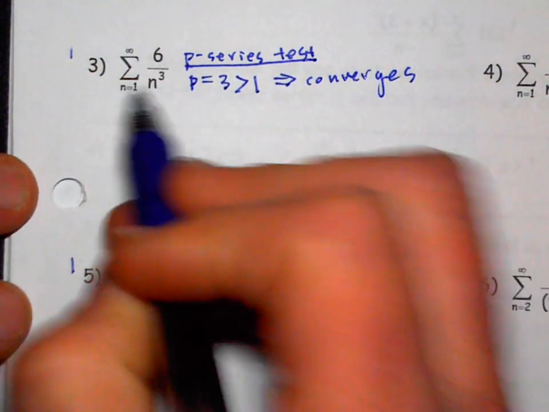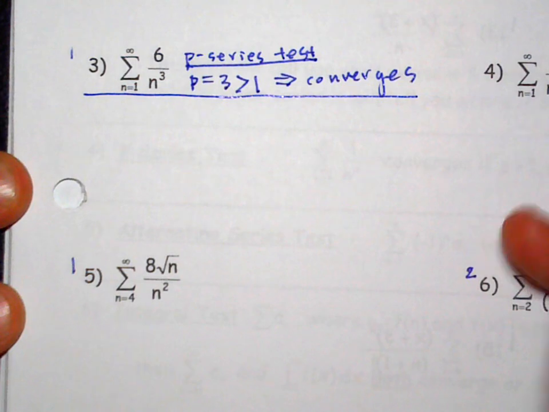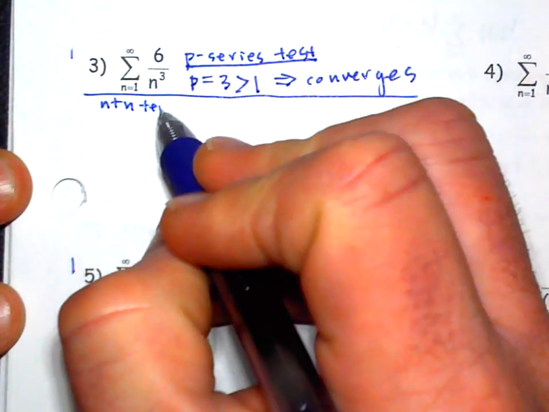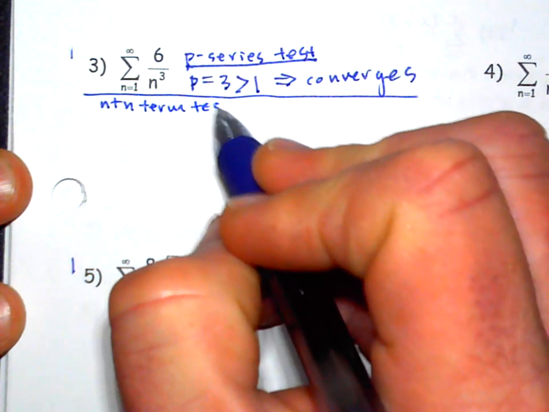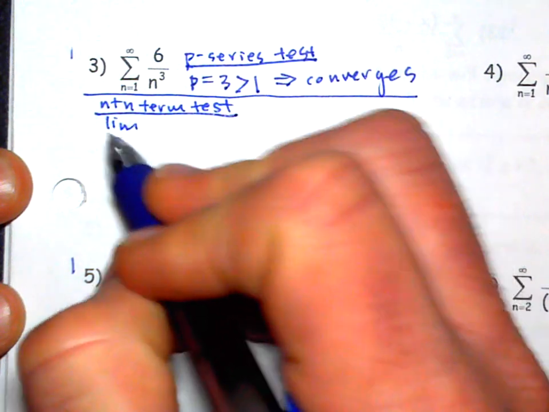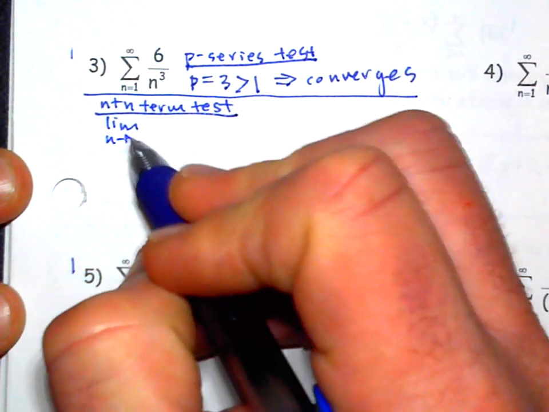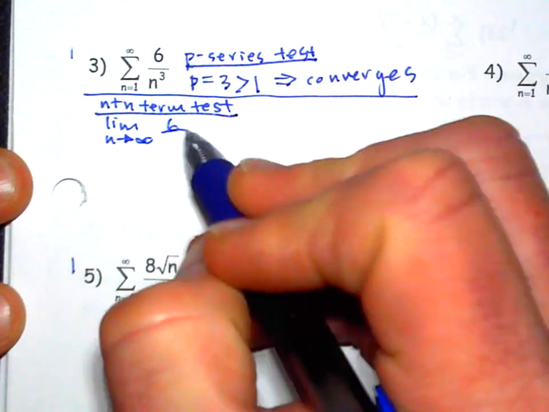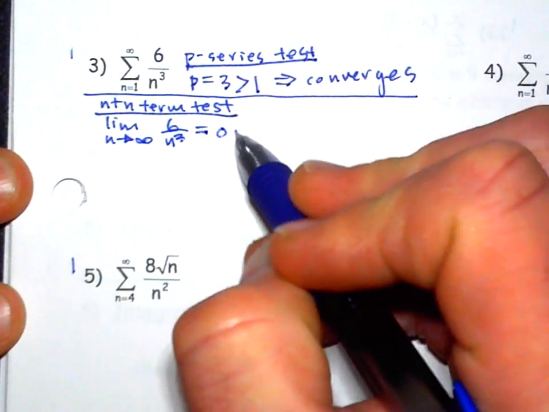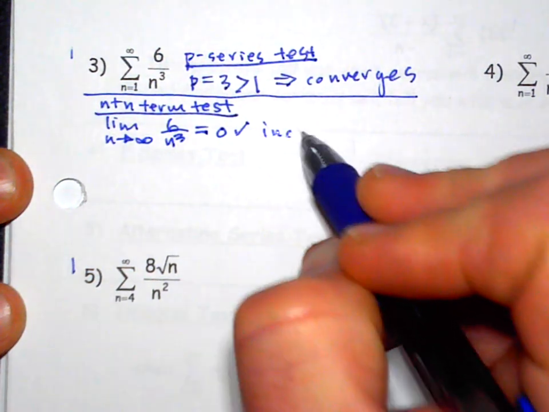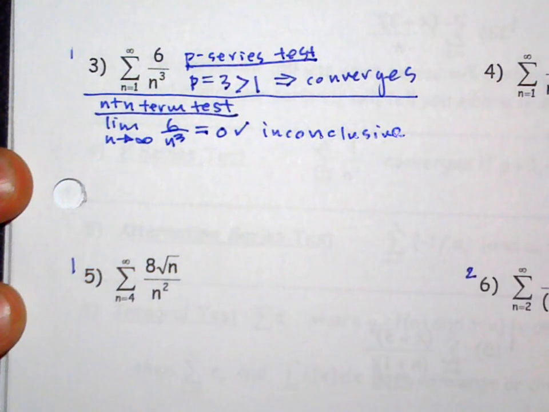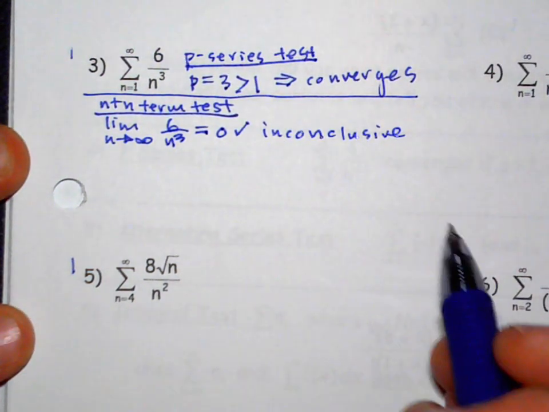But let's try the other ones and see what they do if they tell us the answer with more work or whatever. So nth term test is probably a test I'd be doing in my head once I get the hang of all this stuff. But for now, it might be good to just write it. Write the name. Limit as n goes to infinity of the nth term. And that goes to 0, which is good, but not good enough. It's inconclusive, which is usually the result for nth term test.